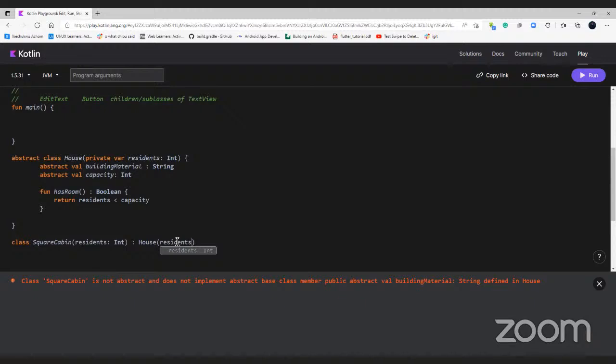Okay. So let me just note a few things, because a lot of things happen under the hood with some of these class definitions.